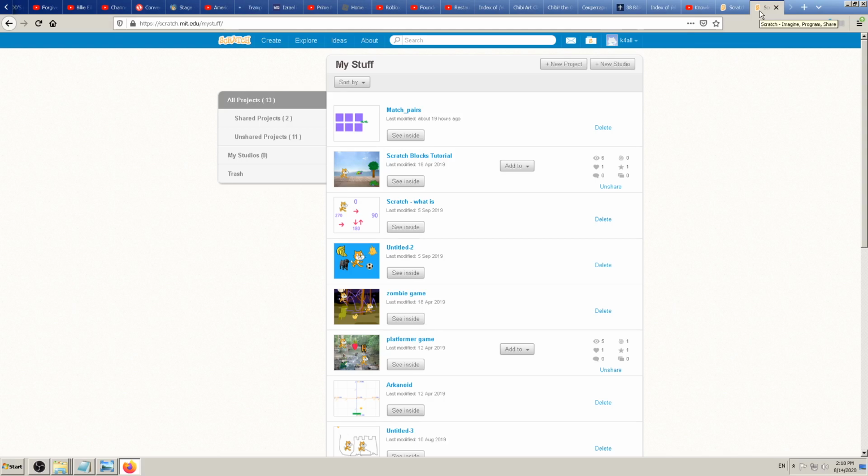My username is K4All, and you can find this tutorial and other tutorials which I publish on the Scratch site under that name, K4All. So I will share my project once I finish it, and also during the work, so you can follow that way.